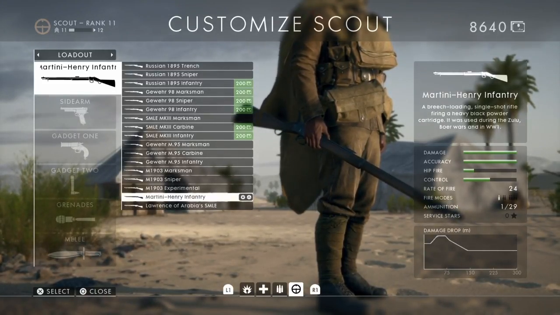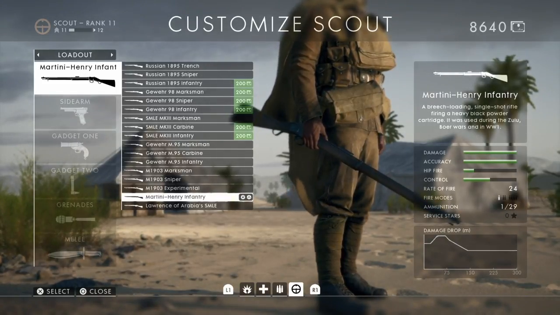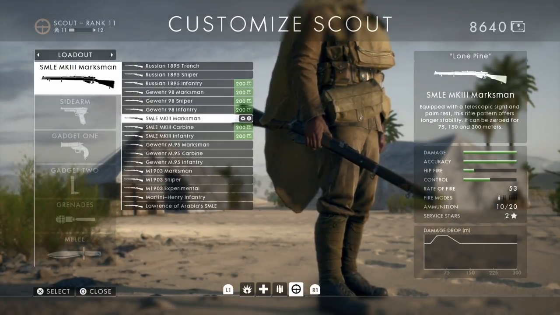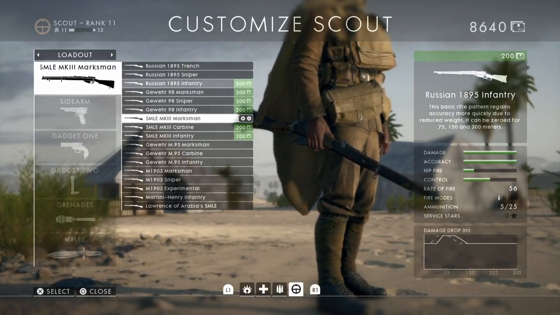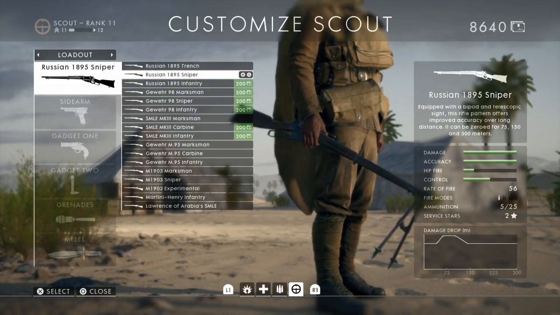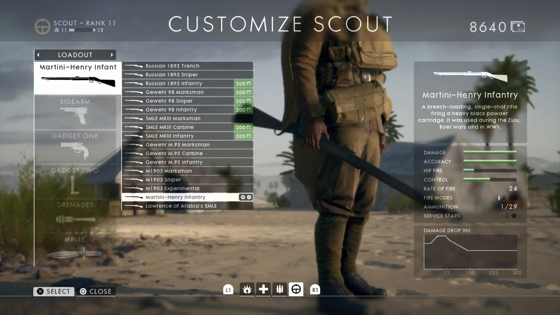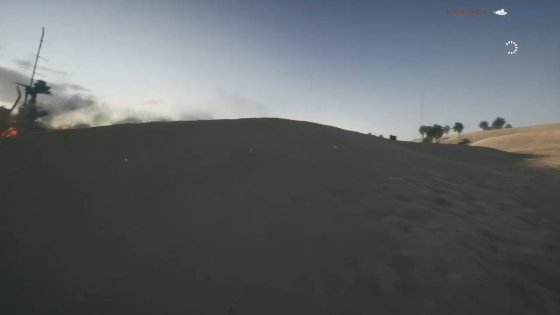The Martini-Henry has a sweet spot from 30 meters to 80 meters, so you can see that's pretty close. The SMLE has a sweet spot from 40 meters to 75 meters, again a little bit further away, and then the Russian 1895 has a sweet spot from 60 meters to 100 meters. What we'll do, let's actually get on the map and see what that actually looks like when you're running around. So let's spawn in on A.